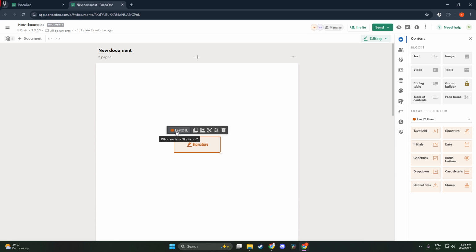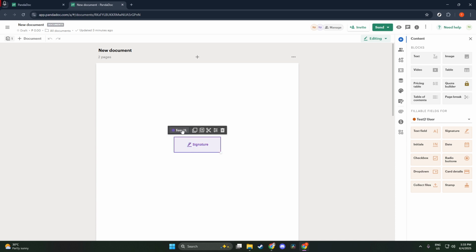This is the person who is currently set to sign the document in this particular spot. If you need to change who will be signing, go ahead and click on their name. This action will open up a list of potential signers who are currently associated with your document. Next, from this list, you can select a different recipient. Maybe you have someone else in mind who should be handling this aspect of the document. Simply click on the new recipient's name from the available options.